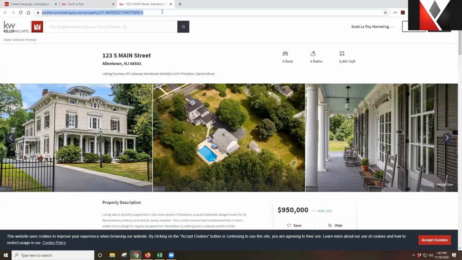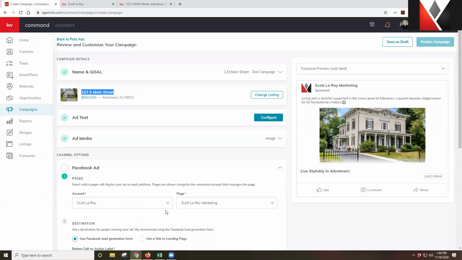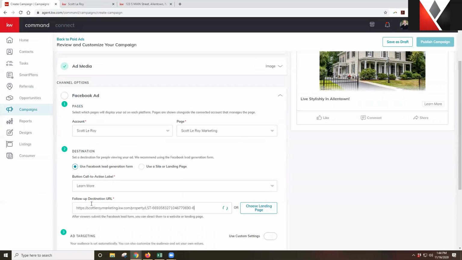All right, so in this case, I could say, here's the actual property. Here's the URL that, whenever they fill out this lead capture form, it's then going to say, hey, you can now click on this. It's going to allow them to go back over to wherever I want to direct them. Well, in this case, I want to direct them over to my website. So now I can put down here, well, here's the URL I want to take them to. Once they fill out this form, it'll say, go to my website to learn more. Now they can actually learn more about the property. Or you could even create a landing page to choose that as well.